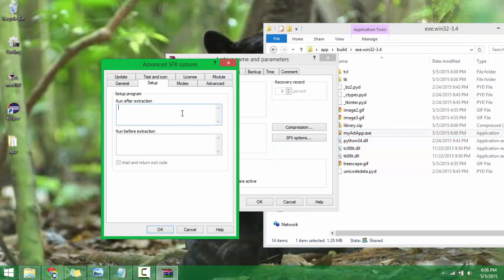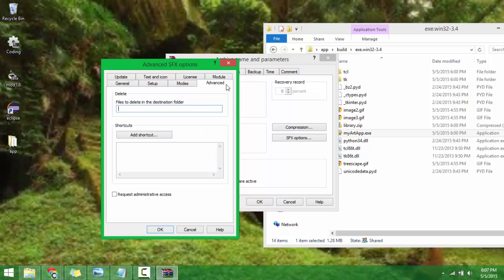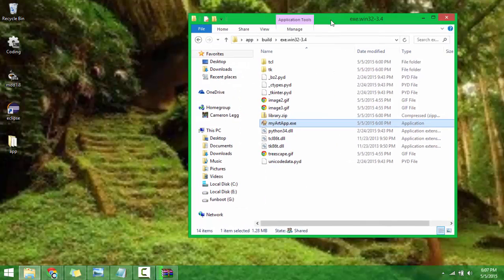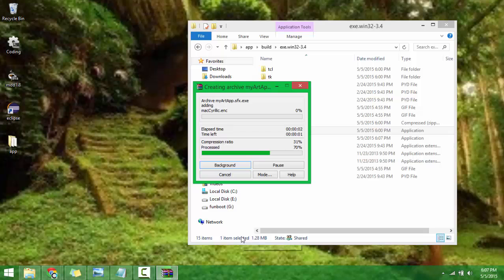So we're going to go into run after extraction, and then we're going to call it my artapp.exe, okay? And it will be started after the full extraction, so we don't need to really mess with anything else. And we're going to click on OK. And OK.